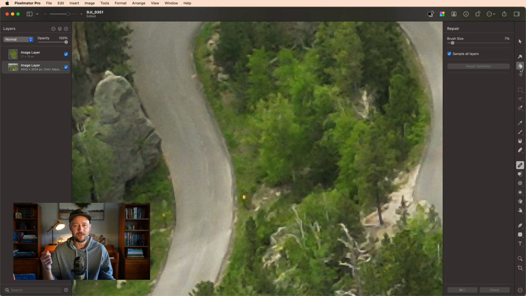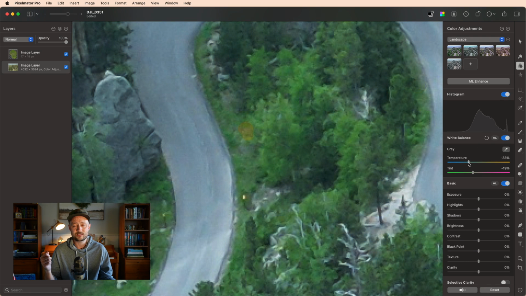But having that touch-up paint isn't always exactly what we want. So for example, if I come back over to my main layer and I start making adjustments, you'll see that new touch-up layer doesn't come along for the ride. And it makes sense, right? Those adjustments are happening on a separate layer from the touch-up. So for the most part, we're going to be working non-destructively, but there are some use cases where destructive edits are really nice because it makes your non-destructive edits work better in the future.